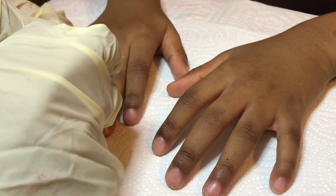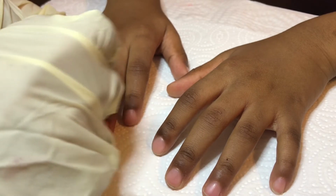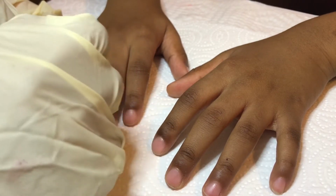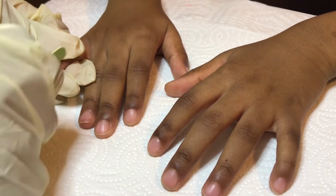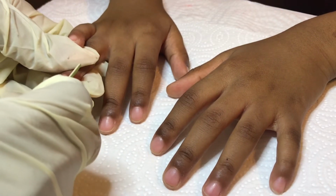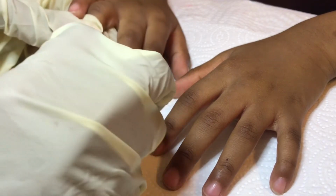Excuse me. Anna, I'm gonna ask you questions as I do your nails. Is that okay? Yeah, of course. Okay, first question. What do you like about nails? I like long ones so I can turn to a woman. Long ones that you can turn to a woman? What? What are you saying? Your nails are so teeny tiny.